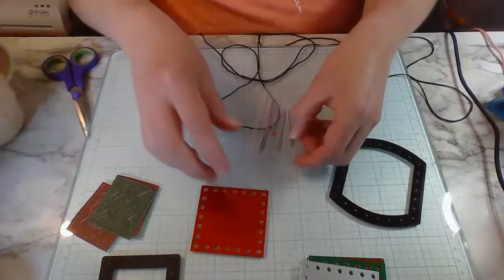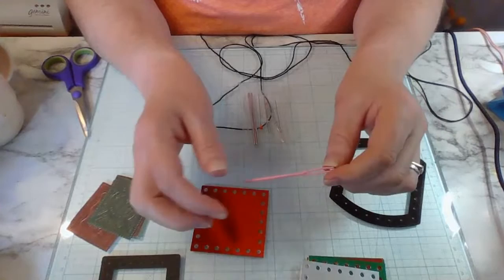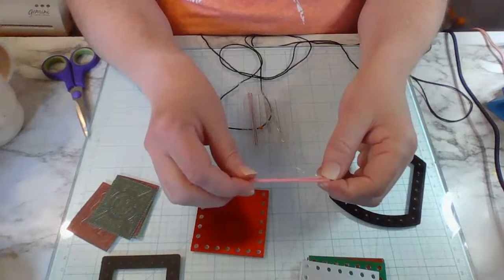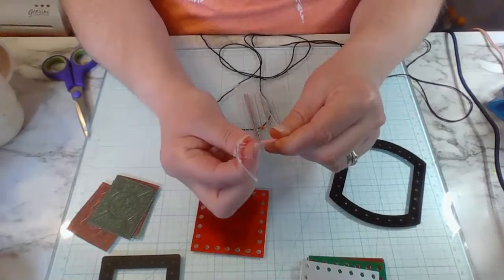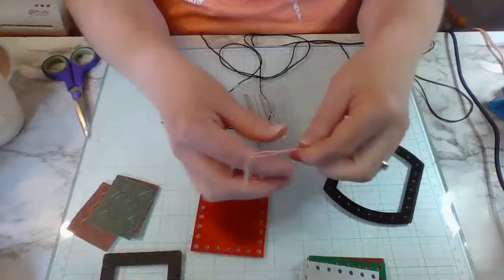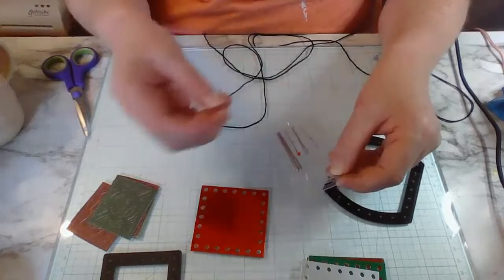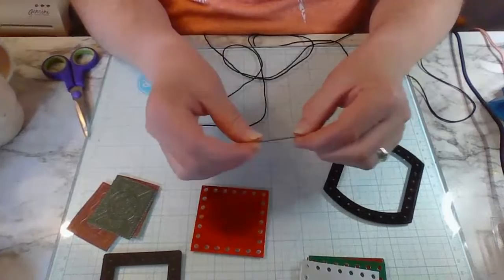Okay, so I do want to let you guys know, I tried a needle like this, these plastic ones, and I tried a bigger one than this one, and it ripped right through my cardstock. Then I realized I needed to double my cardstock, and so I did. Now the eye of this one actually squeezes, which is good, but if you get these dies, I would still recommend you get something smaller, such as these that I got at Walmart yesterday in their floss and crocheting department. So that is what I did.